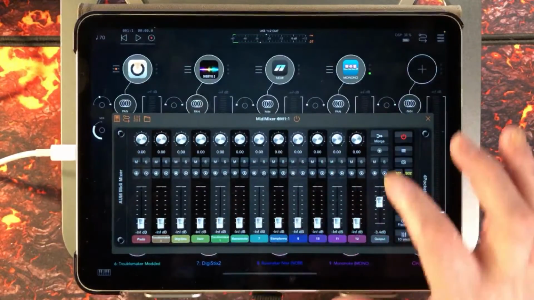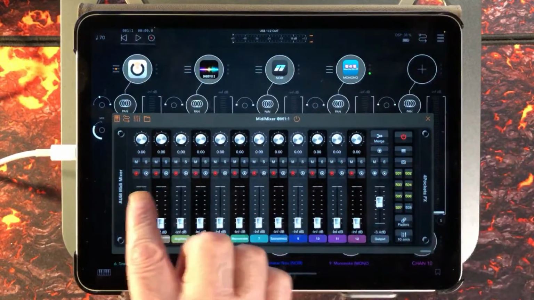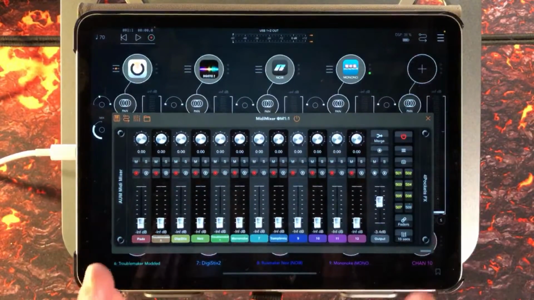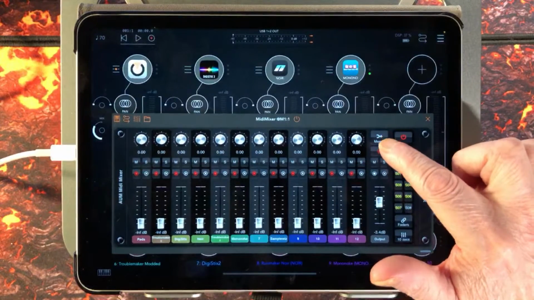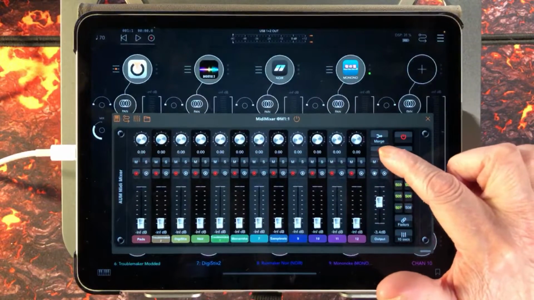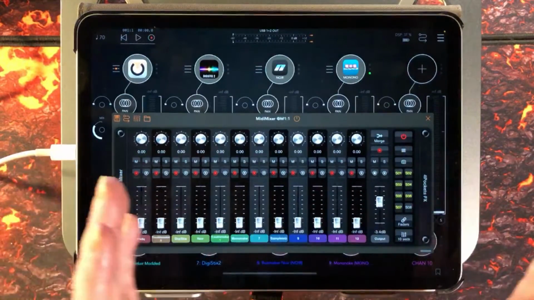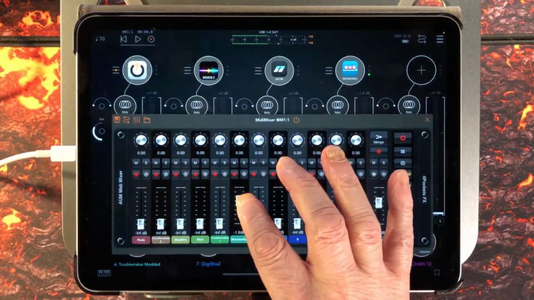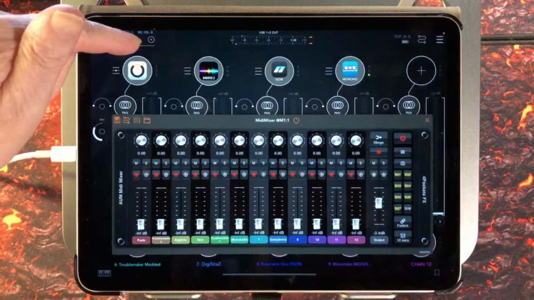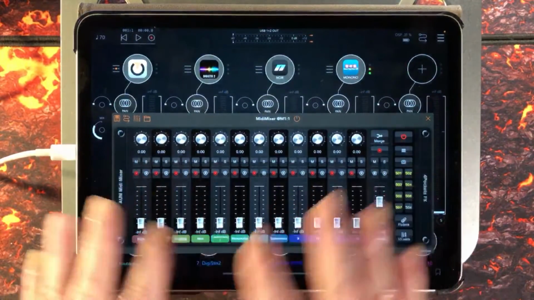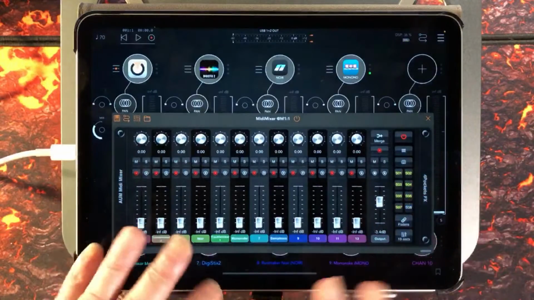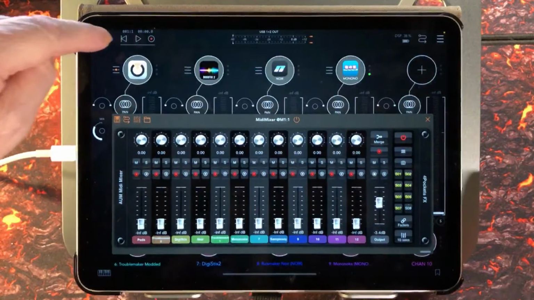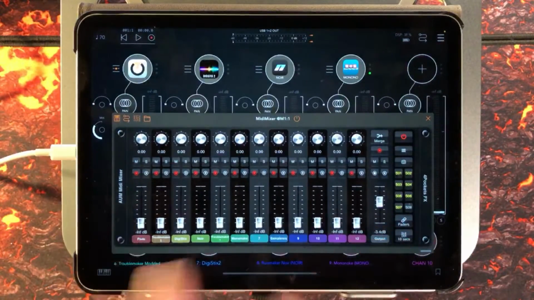But anyway, we're going to long hold this, and it'll switch the records on for all these. This means it's ready to record automation, but for it to work, you need to have the master record switched on here. You don't need to worry about this one, but this one we need switched on, the master record. As soon as I press play here, I'll be able to record all the information, either by hand or with the snapshots or a mixture of both. It'll remember mute, solo, everything you do. Once I press play on AUM's transport, it will be remembered by Midi Mixer.